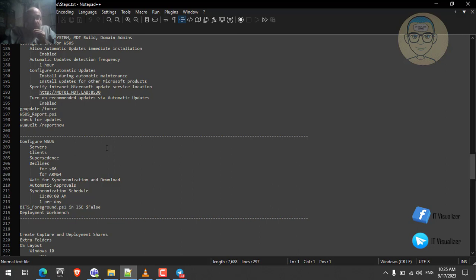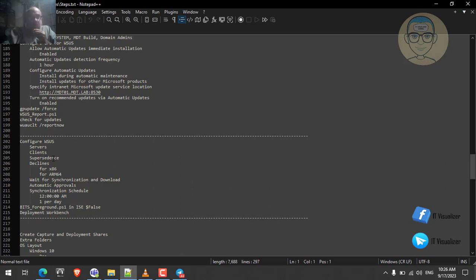Okay, so we need to configure the WSUS, and we need to have computer groups in the WSUS. We have already done this before. We have a lot of groups in the WSUS. We have a computer group called servers, then workstations, and then the test computer group. We have discussed this before. This is a special group that contains a couple of machines that we will test Microsoft updates on before deploying to the other computers or servers. So these are the computer groups.